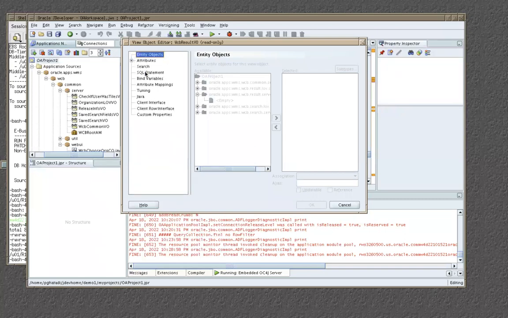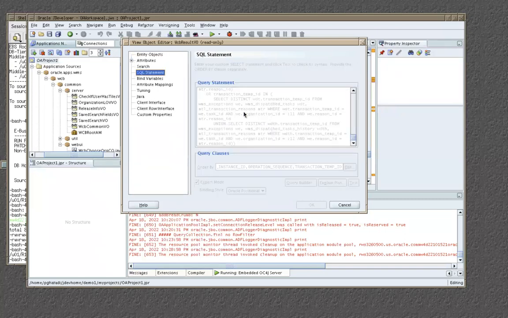It will open up a window. This VO is holding the query which will run when we search for any source and task types in the WCB. This is the results VO which we will get in the advanced table along with the results fetched by this query.